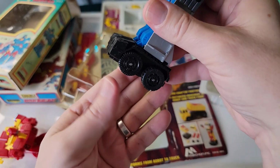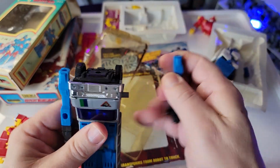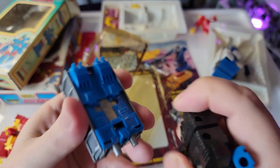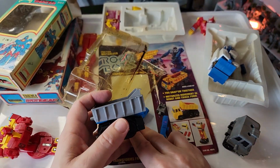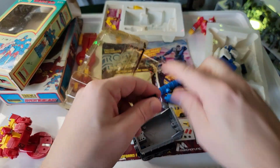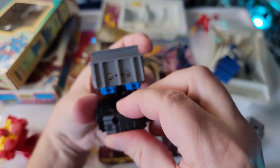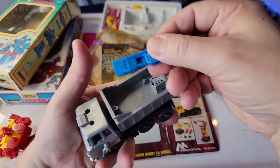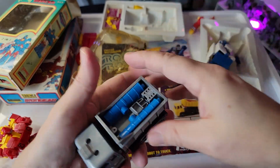I also have these cool roller abilities. So it's not a pull back and let it go. So that's kind of cool. But to transform it, you literally just, it's crazy. I can remember this. See, it has a little part there to help it go up and down. So that's the bed. This goes here. Oh yeah, the fists come off. Again, I don't know how it was supposed to transform in the wild without the parts just flying off. I think a lot of the transformation stuff back in the day was kind of almost magical like that. The parts would fly. That goes there. So the arms, I think, go inside. Yeah, you store the arms inside like this. And the head somewhere in there, like that or whatever.